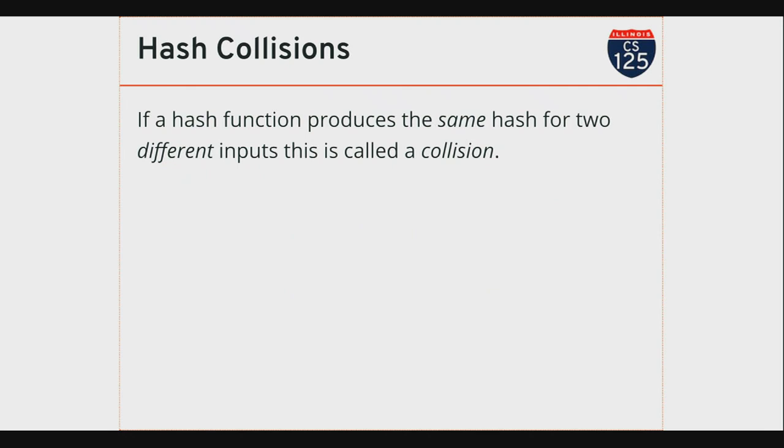Okay. So now let's talk about collisions. The good thing about hash functions is that I can use them to do all this cool stuff, but you might be wondering what happens if two things, two files in Git, two photos in my wife's photo library, which has like 60,000 photos in it, two files that you downloaded have the same hash value. What happens if they hash to the same value? So this is known as a collision.